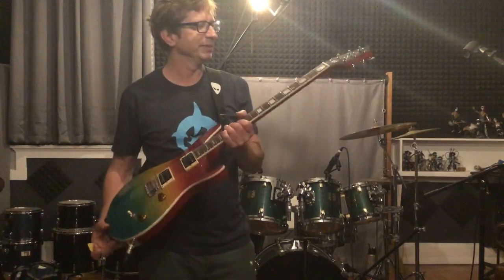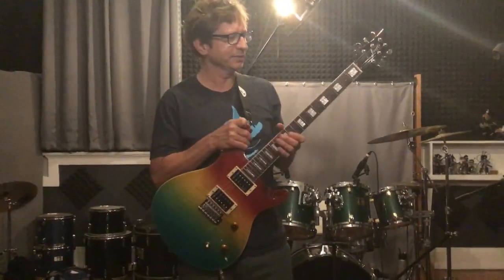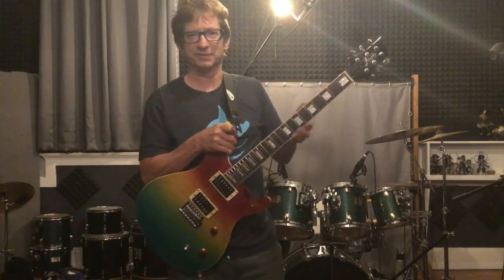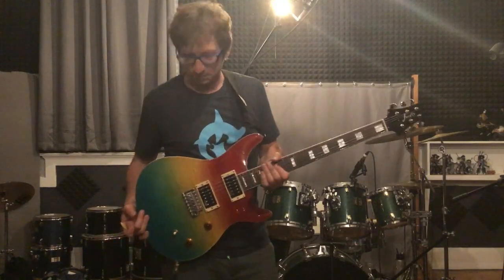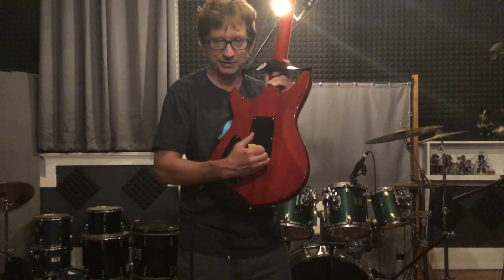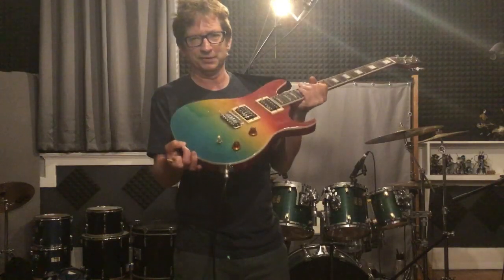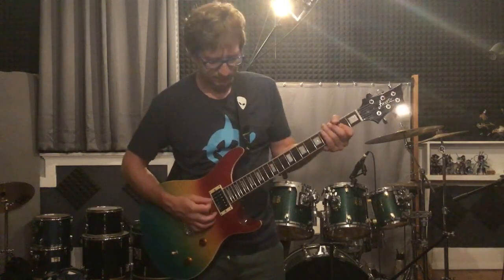Before I even play it, I can say a few things. I can tell, because I've had some of the other models that Greg has, the frets were not filed necessarily as smoothly as they should be, and these are. So that's nice. Very smooth on both sides. The action feels pretty good. The only thing I see that is kind of strange is that to change the strings, you have to take the whole plate off. That's the only thing that sticks out. It's just something that would be a nuisance on a gig. But I like it. And that's probably not in tune. I have no idea. Maybe. Here.